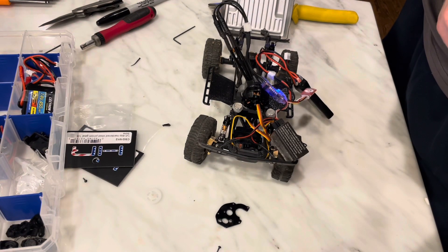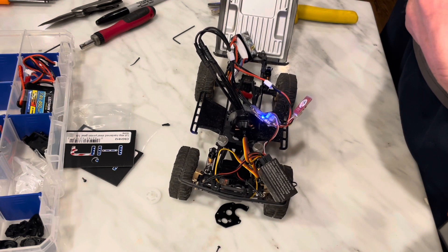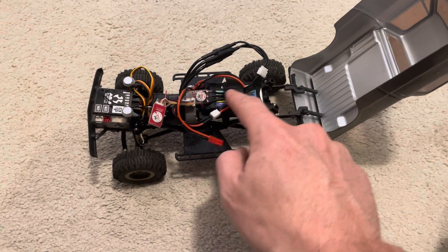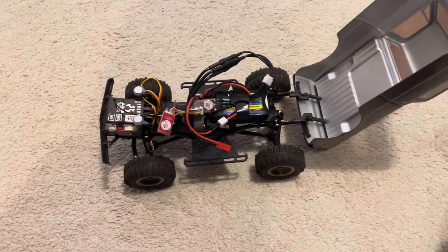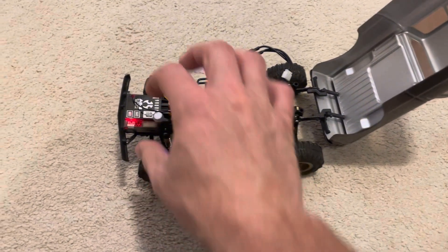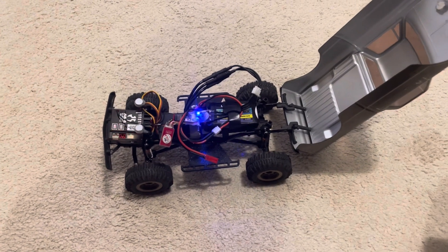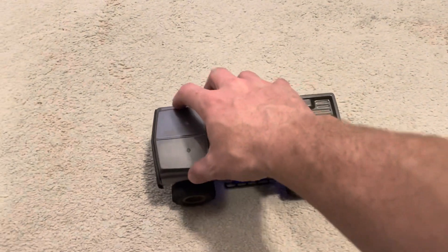Alright, here it goes with the first little run. I have it all hooked up to my phone on the app, set up brushless, and it works. It's going to be really slow — I'll have to test it out. I got the battery tray back in, battery mounted, and the Furutech ESC velcroed so it's not touching the motor. I've got the receiver temporarily mounted for now and will run it like that to see how it works. You just press the little tiny button on the Furutech and we should be good. We got power and this thing slow crawls — so slow — but everything tucks inside there.